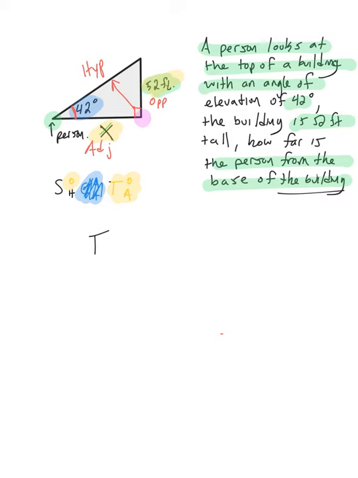So we'll set up tangent. We put the angle that we're using, in this case 42, next to the trig function. Those two are married. They're not going to be separated at any point of the problem until the end when we evaluate. That's equal to opposite, which was 52, over the adjacent side, which is x. That's the setup. It's the hardest part. At this point, we just need to solve.